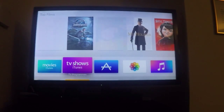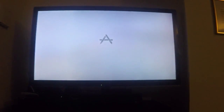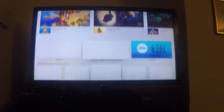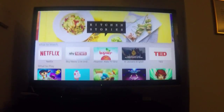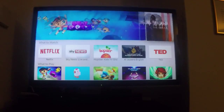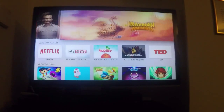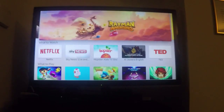Okay, so I'm going to look at the App Store, see what it's preloaded. Well, that's not the App Store, is it? Here's the App Store. I'll take it back. So we can have a look at this. This is very similar to the App Store experience on an iPad and iPhone, so we can see some highlighted games, although I'm not surprised anyone needs to know Netflix is there.